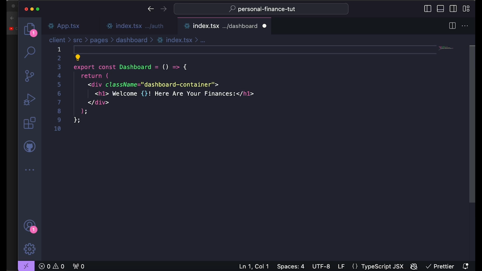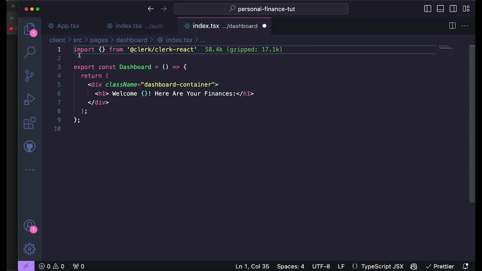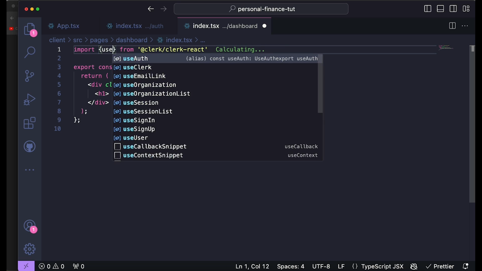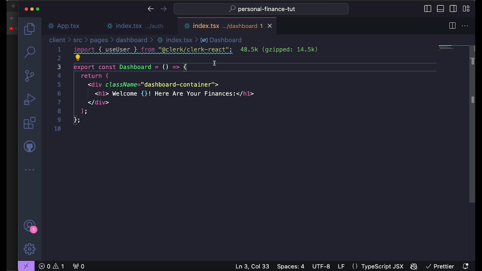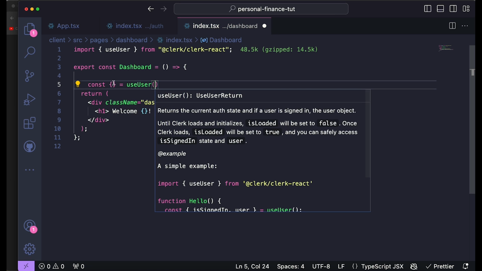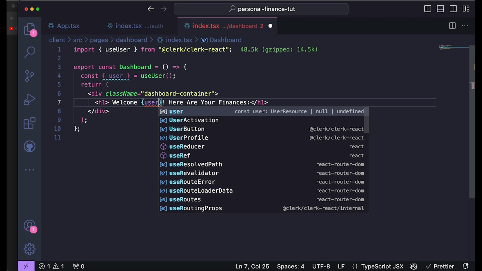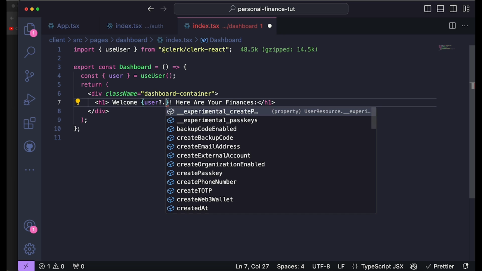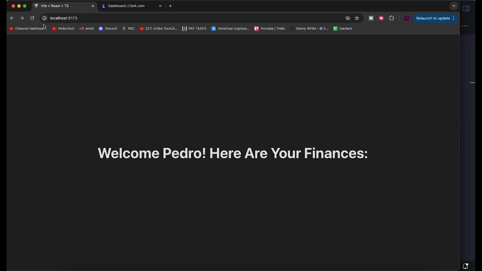So I'll come over here at the top and I'll say import from @Clerk, and then I'll import the useUser hook, and then over here at the bottom, we'll just say const equal to useUser, and we can just grab directly the user from here. Now we'll say user question mark just in case it is null, and then we'll access the first name of them. So we can access information from them directly from this object, and here we're just asking for the first name. You'll see that if we go here, it already shows welcome Pedro because it got that information from Clerk.